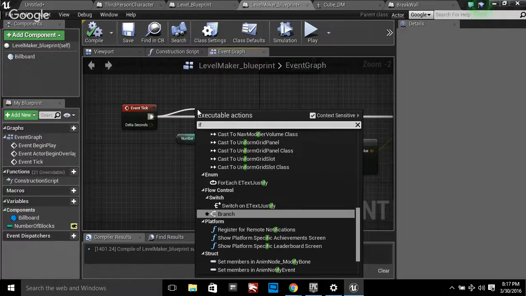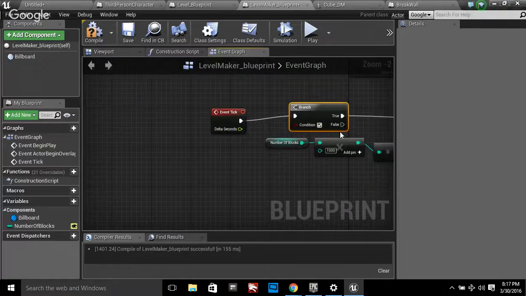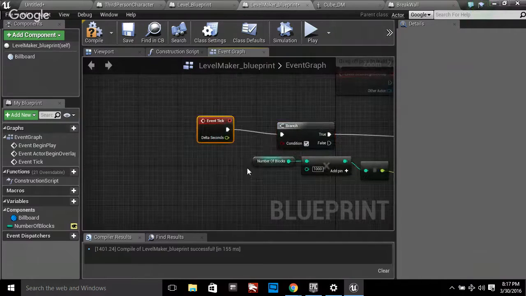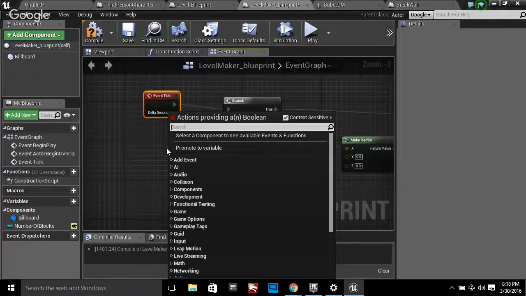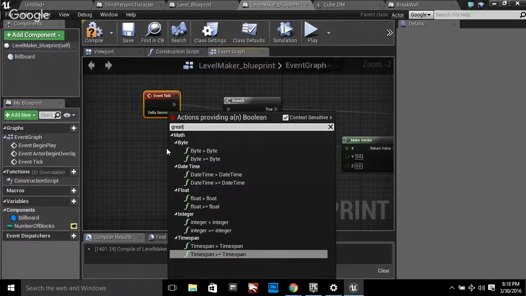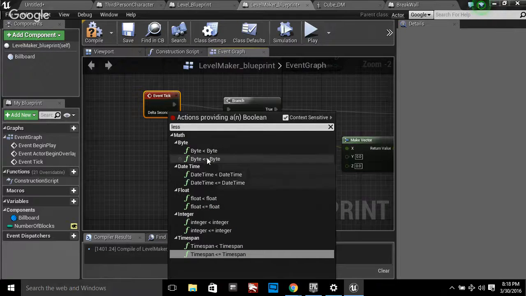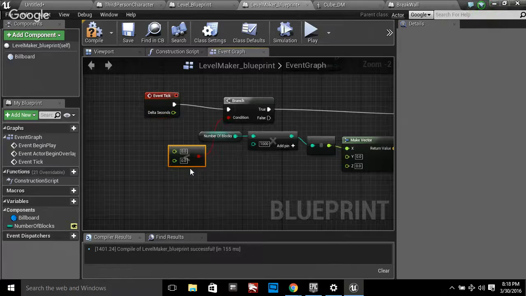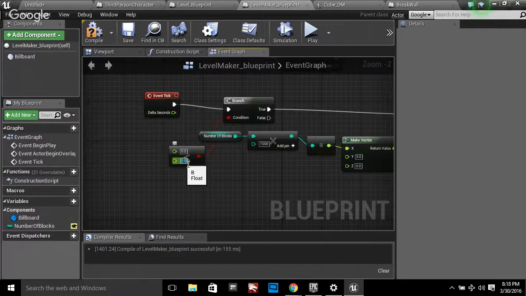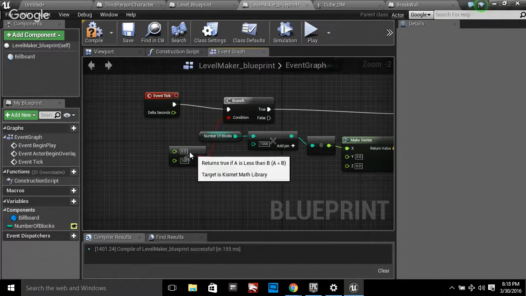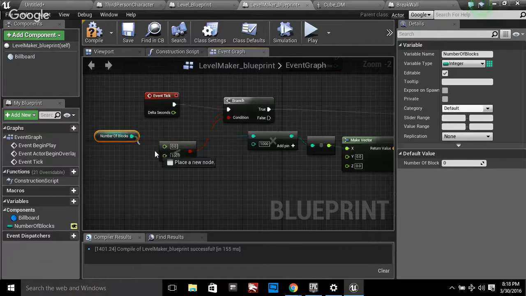So I'm going to say if. So I'll only make new ones if I can make new ones, is the idea. So my condition here is going to be, let's do greater than. Actually, we're going to do less than. So I'm going to say if the number of blocks I have is less than what I need, then I'll make new blocks. Oops, didn't want to correct that. So I'm going to say, let's make just 100 of them. And number of blocks, I already got that variable right here. So I'm going to attach that right in there.